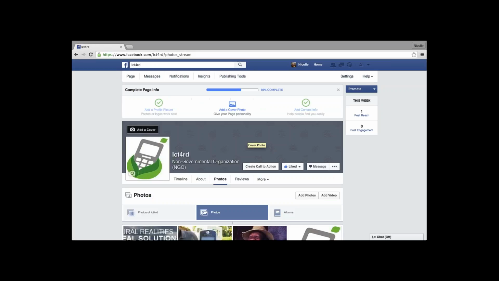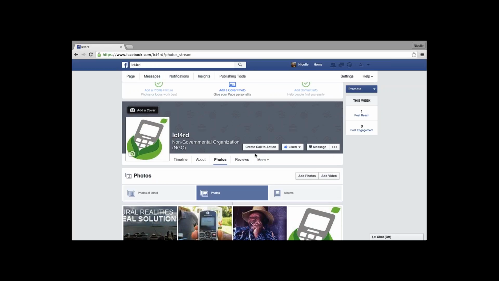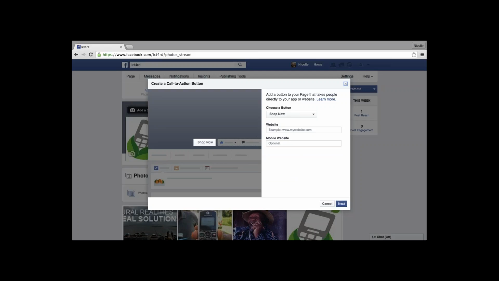And then I want to bring to our attention the create a call to action. Because Facebook is in this business of helping you build brand awareness, you can click on something called create call to action. Now this is for if you are perhaps hosting an event and selling tickets for your event. You can click on there to get people to go and click on it and take them directly to your website. So in our case, we would select something like sign up.